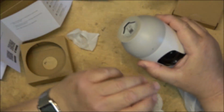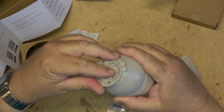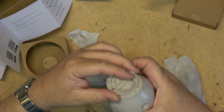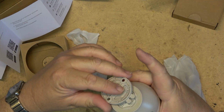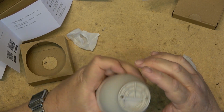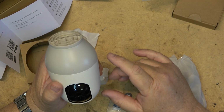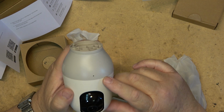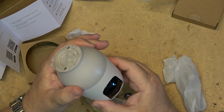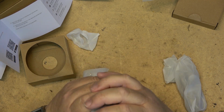The mount, you would mount this onto your ceiling and then you clip this into the back here and it will lock it in place. And to take it off, you would just push it like that and it'll come off so you can take it down. So that way you can put this up in a room that you want to protect, or I assume you could probably put it outside, under cover, as long as it's not going to be directly exposed to the rain. I don't think it's waterproof. And the camera itself can pan and tilt. Anyway, let's set it up.